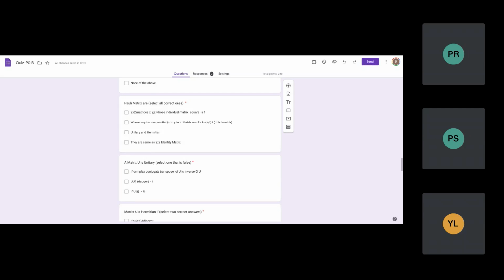Unitary means the multiplication of the two matrices will be equal to identity. So that means if you say unitary, it is the inverse of the matrix. U dagger equal to inverse of U, then it is unitary. But if it is complex conjugate transpose of U equal to U, then it is Hermitian. So generally for all the quantum matrices, if they satisfy unitary and Hermitian, that's how they are, and that is the Pauli matrices for 2 dimensions.